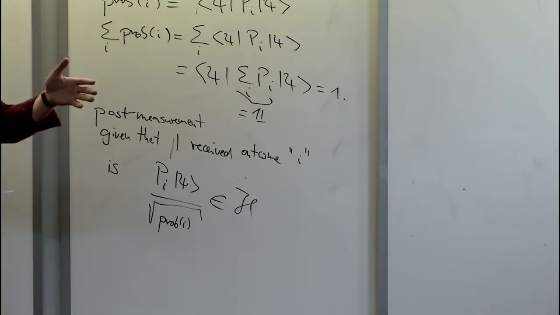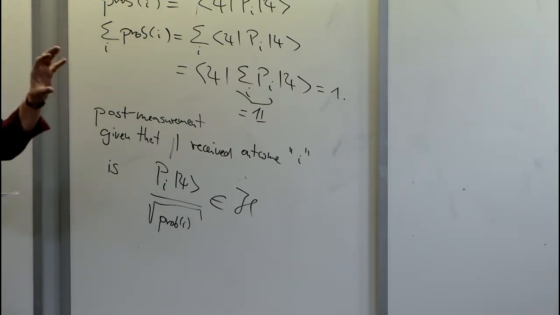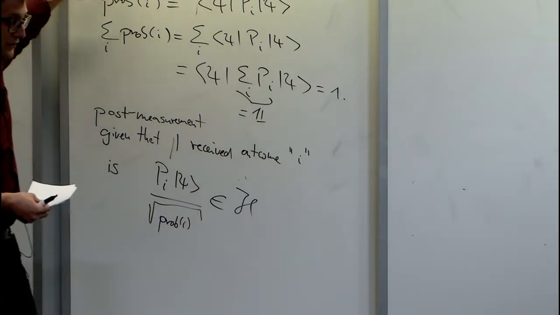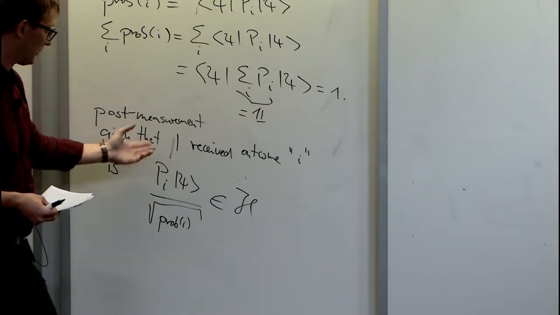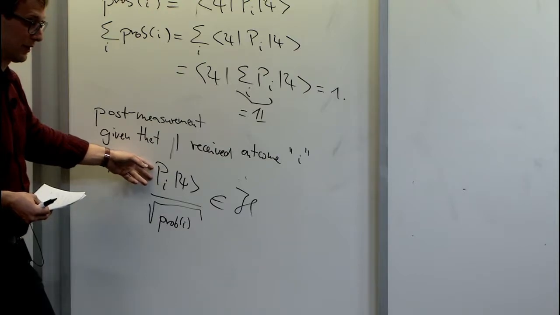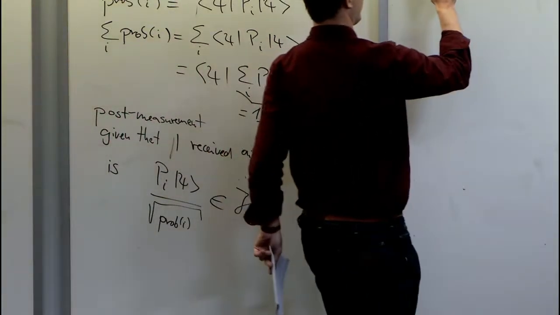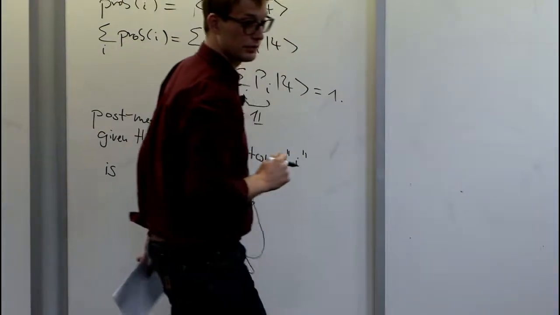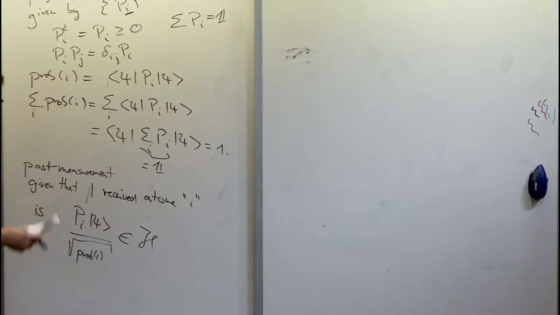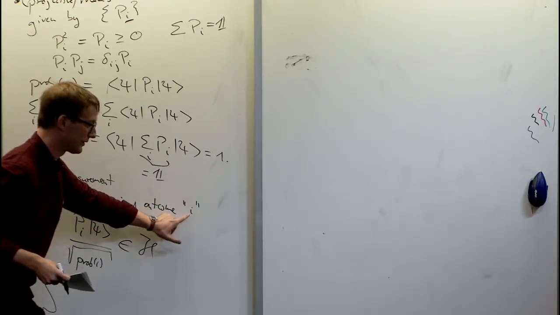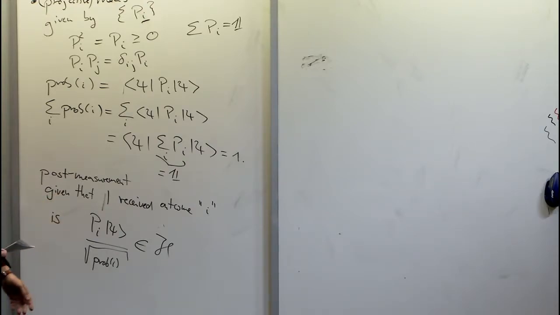That's actually why I insisted before that I'm also happy with taking higher rank projectors. If this is rank 1, this vector pi of psi could easily be 0. So I said I only define this if the probability is non-zero, to have a well-defined quantity. Otherwise, I don't need to define a post-measurement state, because the outcome didn't occur. If it comes out with probability 0, I didn't get it in the first place.